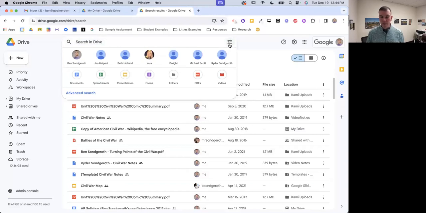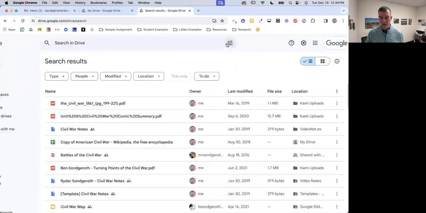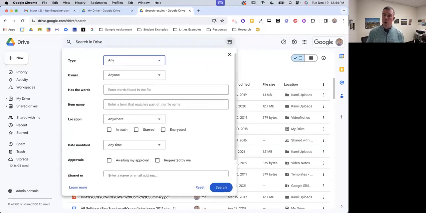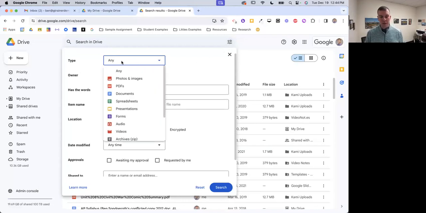Absolutely. But these 3 lines over here on the right-hand side that show you your advanced search, these options make your searching just another level of powerful because it's advanced. But when you open it up, it's not scary advanced. Sometimes people see advanced and they're like, ooh, I don't know how to use that. It's not like that. What you actually are looking at here is you can now filter different things.